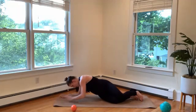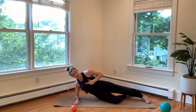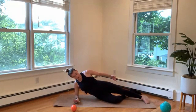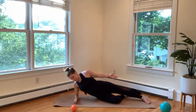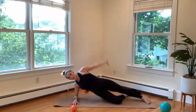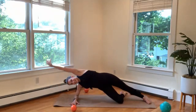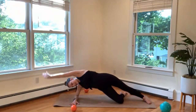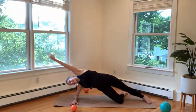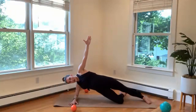Drop down to your knees, then lie down onto your right hip. Your left leg extends out long, right forearm underneath your shoulder — transitioning to this modified side plank position. That right leg is on the bottom, top arm extends out. Press down into that right leg, push into that forearm, lift your hips up — push, lift. Then lower down with control. That right outer hip is really working. Two more — push, and down. Now hold — pulse those hips up. Option to extend that bottom leg out to a full side plank. Eight, six, four, three, two, one. Lower down onto that right hip, press yourself up and side bend, hold it to the left.